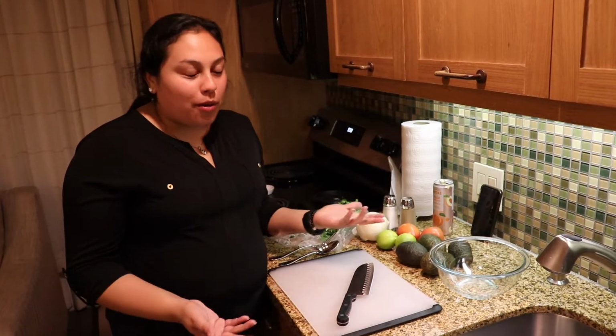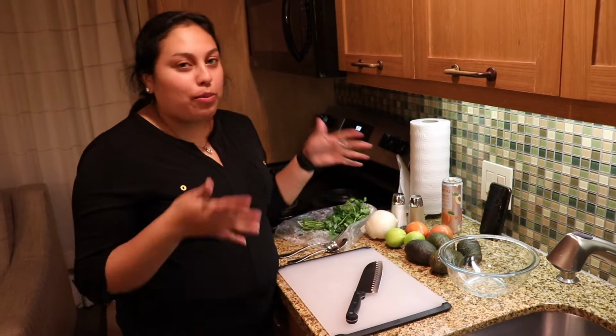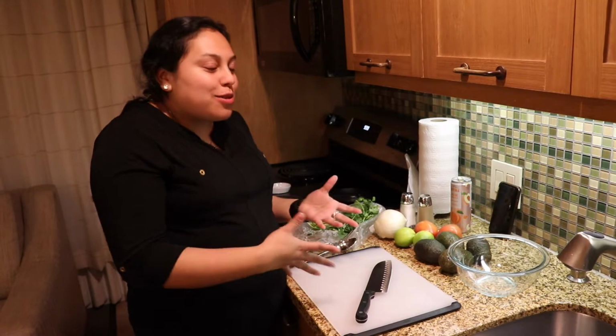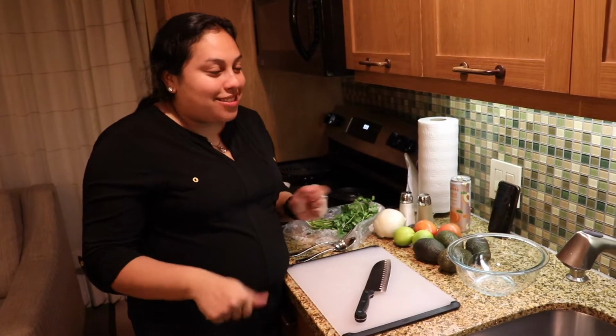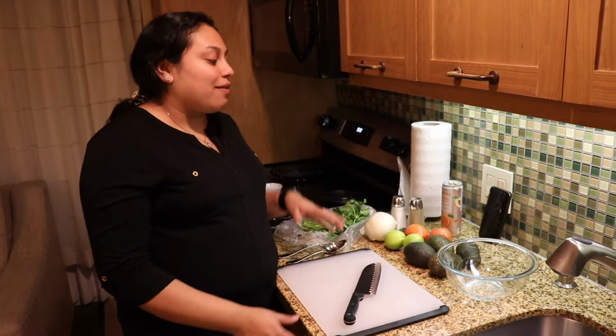Now that that's out of the way, let's talk about basic ingredients. Most people know how to make guac already, but this is kind of what we brought with us, and this is what we're gonna make ours with today. We're not gonna throw in all those fancy spices. We're gonna keep it really, really basic and really easy.